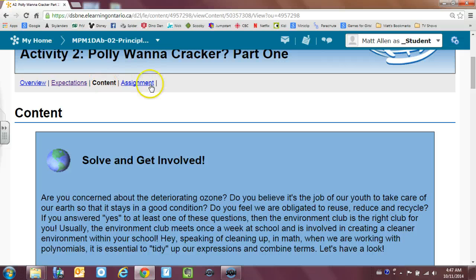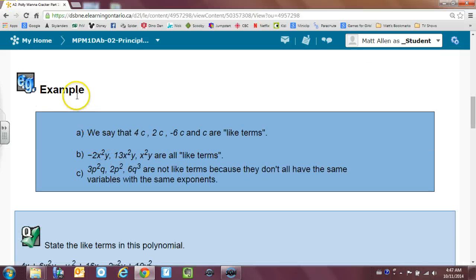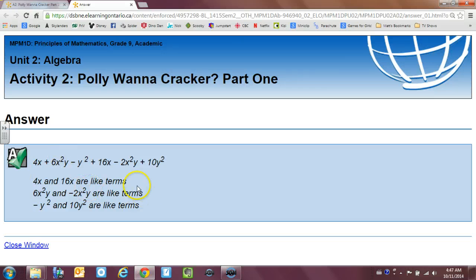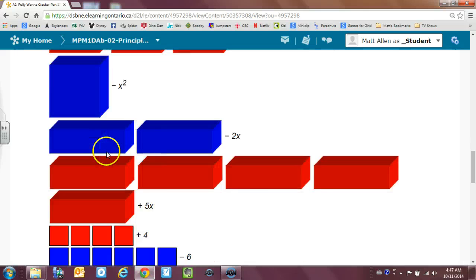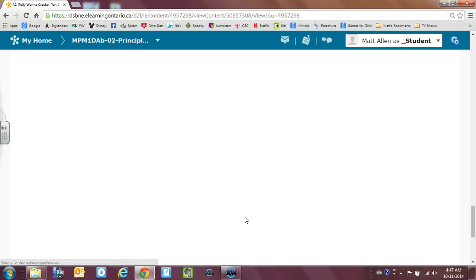And then of course, the intent here is that the student would look at the content, read through it. Often there'll be examples, and then there's sort of a question and answer. And this, again, is sort of the math setup. I assume the others are fairly similar. And then the student has asked a question. He or she can click on the answer and see the answer and return back to where they were. Go through the material, and at the end of the material, sometimes a practice exercise, move on to the next bit of content.